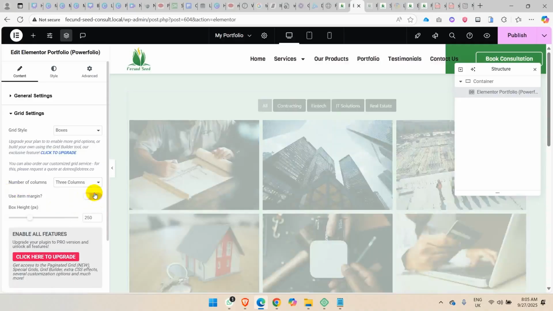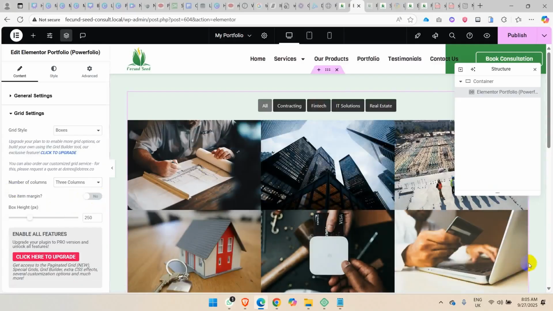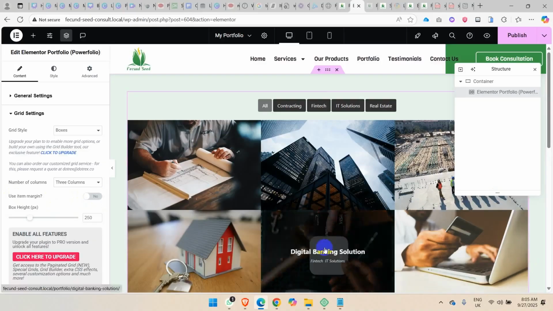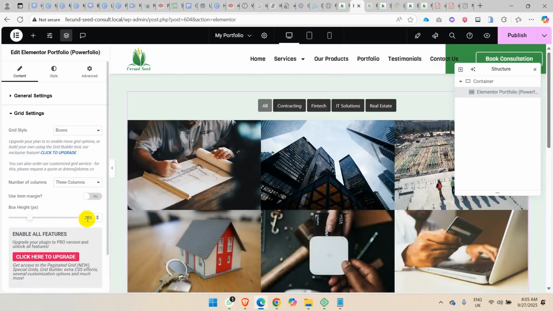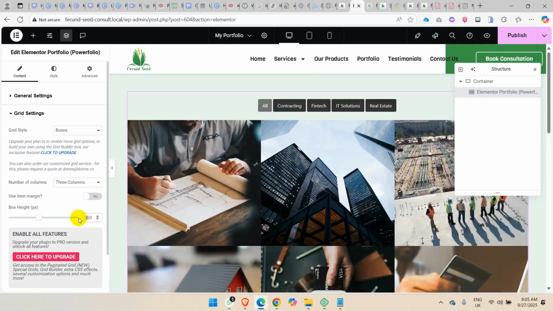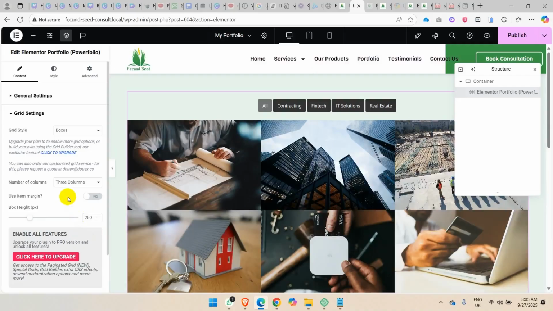Do you want to have a margin between, or should they just be close together? It actually depends on your preference, the user preference. That's how you tend to set it. So I'm going to leave the height the way it is like this. I think I'm okay with the height like this, but if you're not okay with it, you can see how to change it. I'm going to leave it as 250.